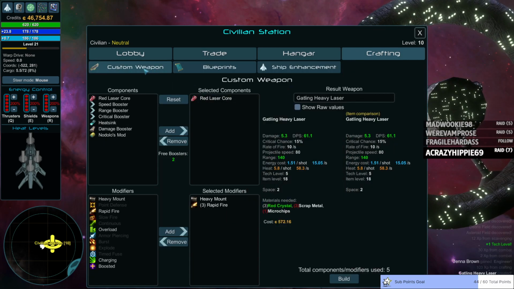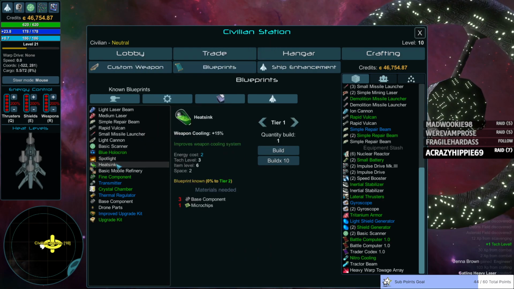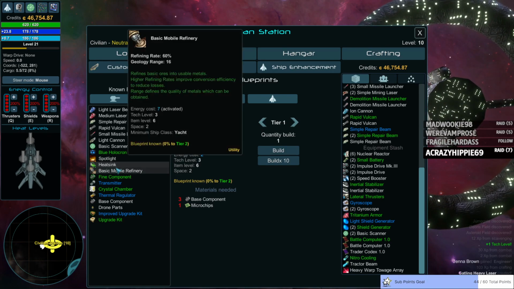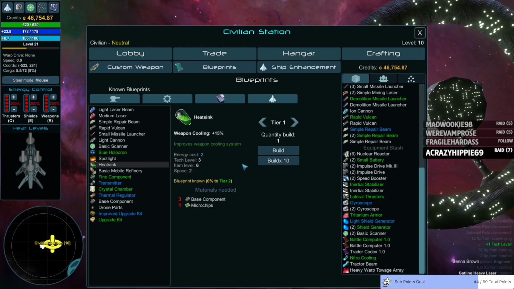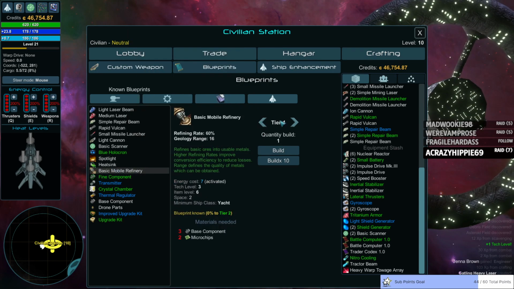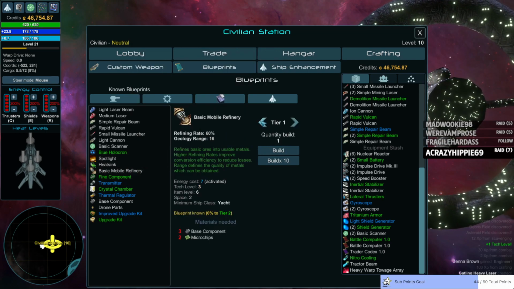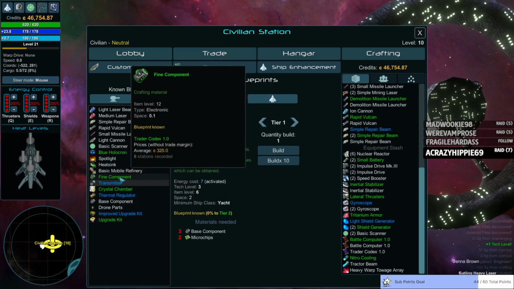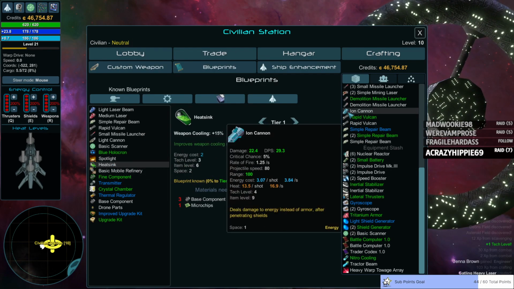Can we craft heat sinks? Can. So, improves weapon cooling system. Three base components and one microchip. Two space. Oof. Okay, so thinking what I should be doing. So we need to pick up base components.